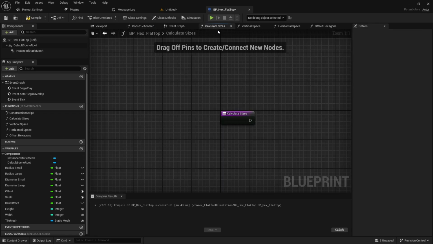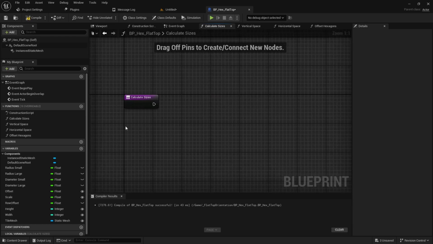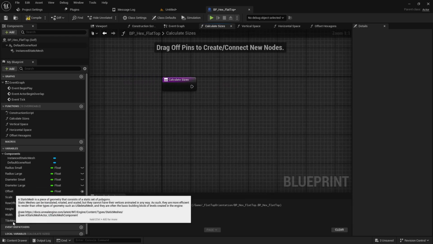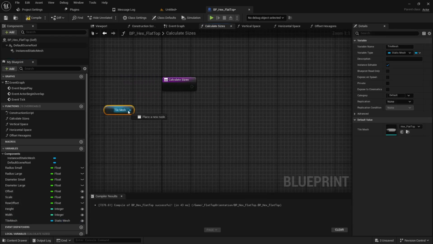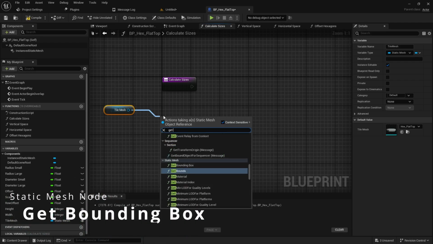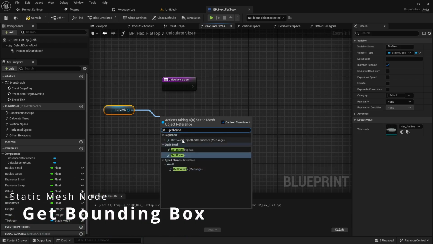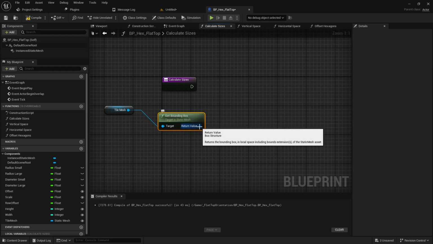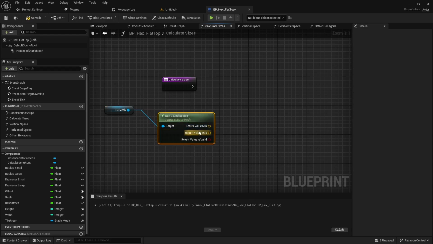Let's go to the calculate sizes function, and we need to hold control, drag out our tile mesh, pull off that into a get bounding box, and then we want to right click and split the return pin, and then you can right click and split the max value.